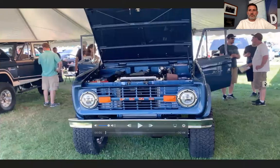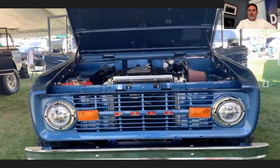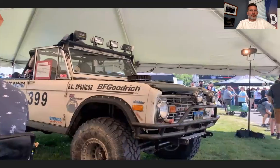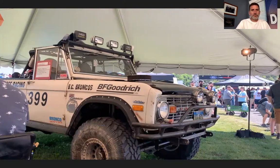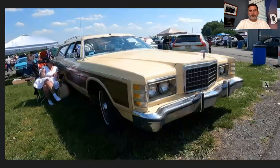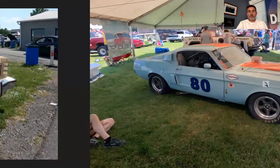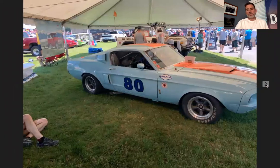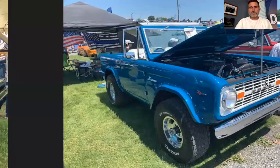Ford Nationals. And so you're just rolling right through some of these videos here, or some of the pictures. Some of these were videos, but we're not going to play them. And that's a blast from the past there. I'd love to know the history on this one. So Gavin kept calling this the family vacation car. I just said, hey, it's a Country Squire. Pretty awesome car. And there you go, the Shelby Mustang.